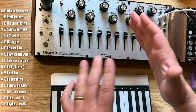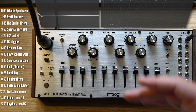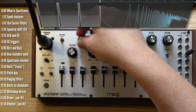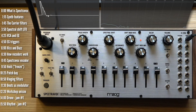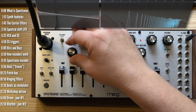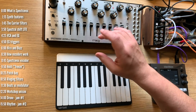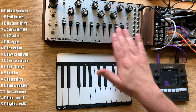But before we get to the vocoding part, which is a little bit hard to understand, let's take a look at the synth side of Spectrovox and the panel layout. On the synth side, you have one oscillator, which can be either a sawtooth or pulse with variable pulse width. Pulse width can be modulated through the patch bay. Spectrovox also has an internal noise generator, which can be mixed with the main oscillator. And you can control the oscillator frequency either with a frequency knob or with voltage coming in through the patch bay. Next up, like in regular synths, is the filter — only you have a bank of 10 of them: eight bandpass filters in the middle, and then a lowpass and highpass filter on either end.